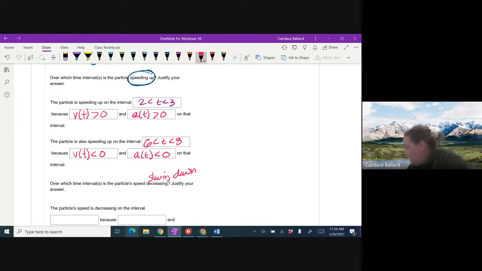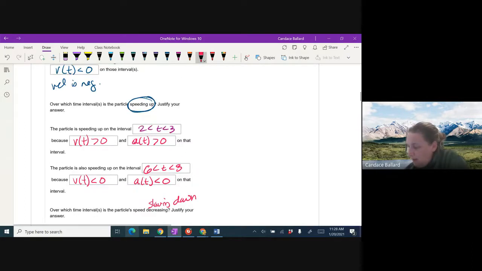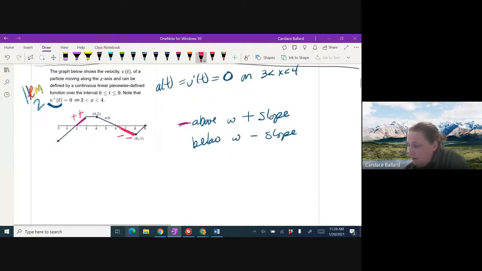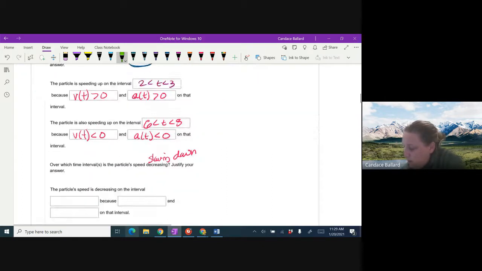All right, awesome, different signs. Okay, so we're gonna do the same kind of thing. I need to be above the axis, so I'm gonna look at above with negative slope. Let's find that first. It looks like above with negative is between 4 and 6. So let's write all that one out.